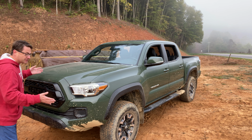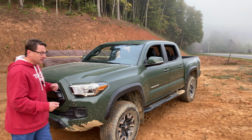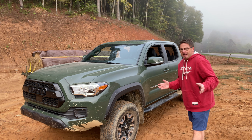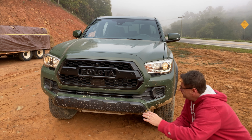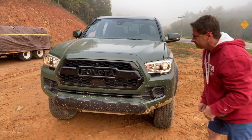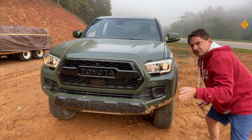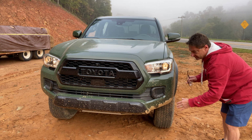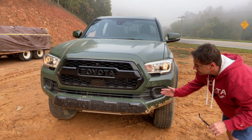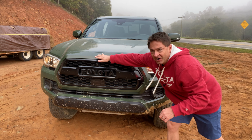So you still get your pre-collision system with pedestrian detection, lane departure alert, dynamic radar cruise control, and automatic high beams. The other thing you get when you get the lift kit is the heritage-inspired Toyota grille. Now, one of the things you are not able to get is fog lights, because it changes things. You can't get the fog lights with it. How does this look in mud and army green?